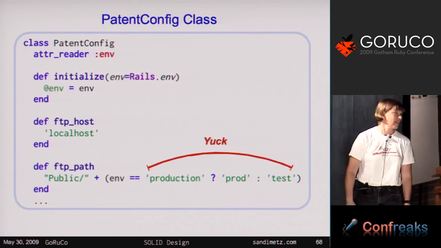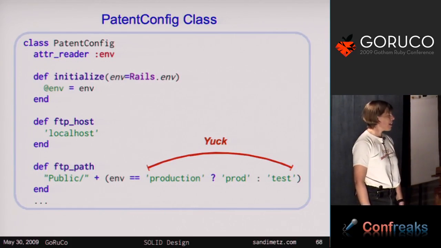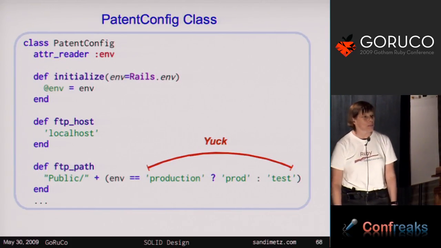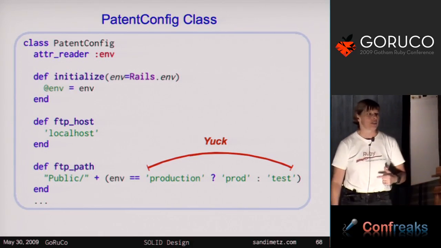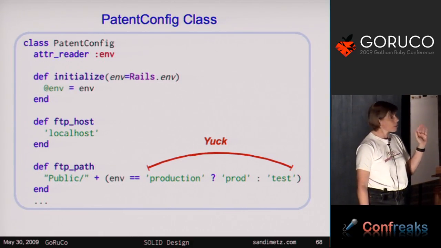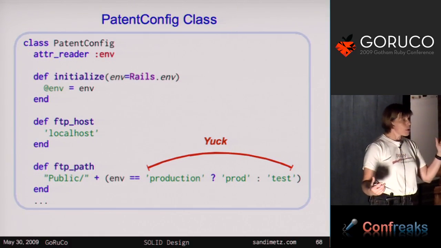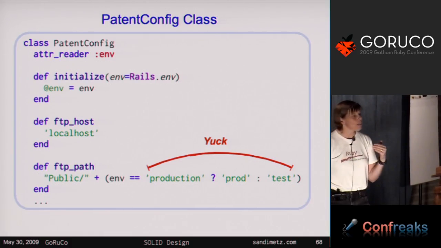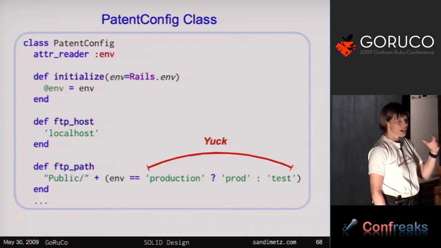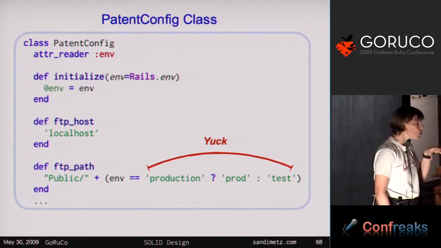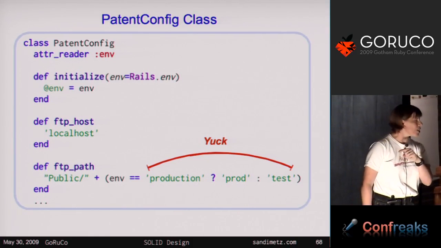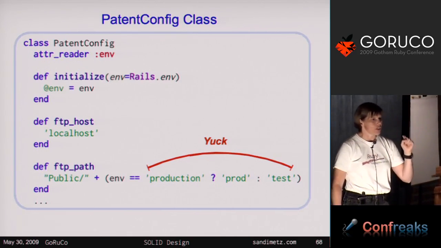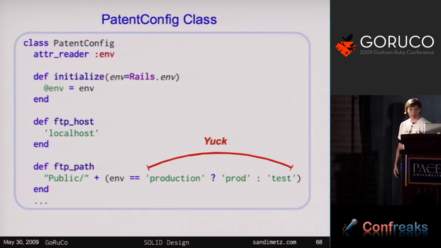But what about that? This is an if statement. And if another environment appears, you can bet your bottom dollar I'm going to have to change this code. It is a code smell in any object-oriented class if you have an if statement. Now, that's a pretty blanket statement, I realize, and sometimes if makes sense. But I contend that I'm an object, I ought to know what kind of thing I am, and I ought to do the right thing because of what I am. And when I have to start implementing this, no matter how well it's hidden, this is a code smell that says the design of the object is not yet correct. But that's okay because right now it passes that test.